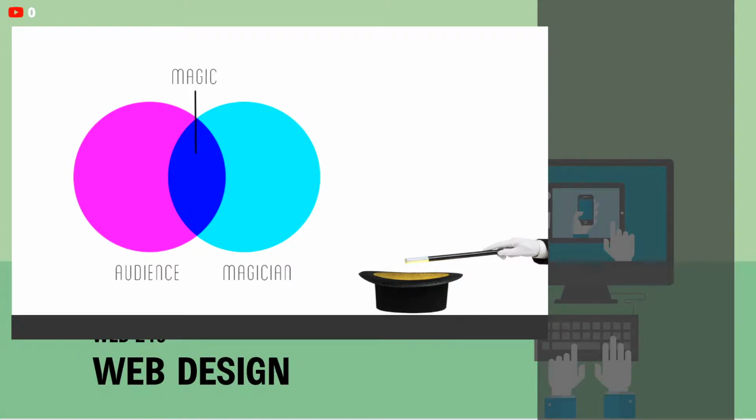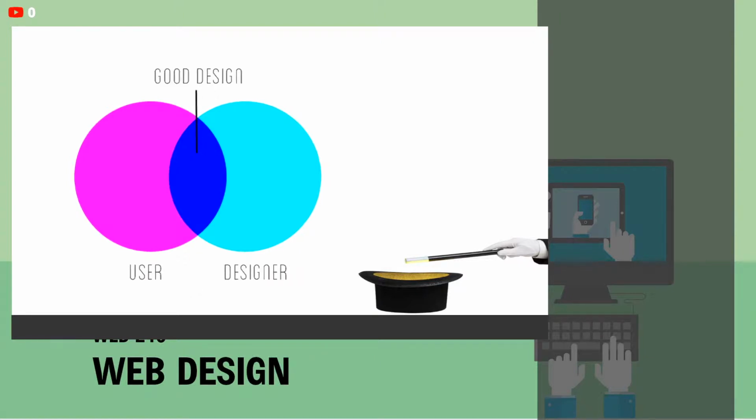And we're crafting it in such a way that it's creating a good experience in the mind of our user. Right, when we see this Venn diagram here, we have our magician on one side, our audience on the other side, and the magic happens in the middle. The audience is involved in the actual magic occurring because it's occurring in their minds. When we reframe this and look at it from a design perspective, our Venn diagram looks exactly the same.